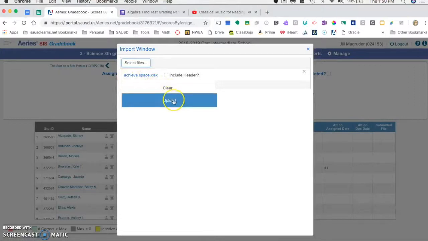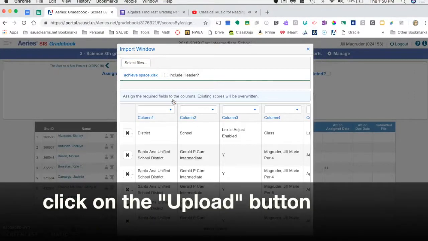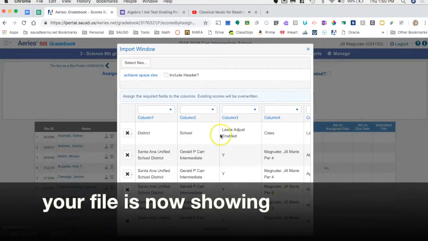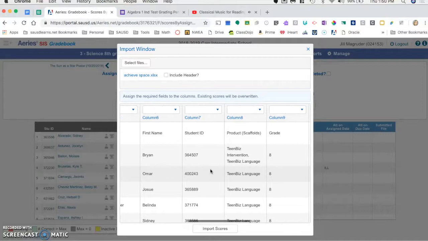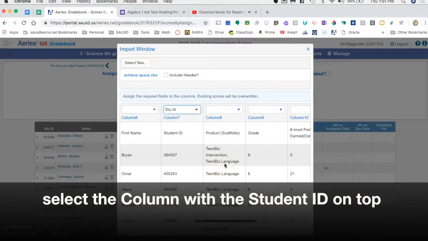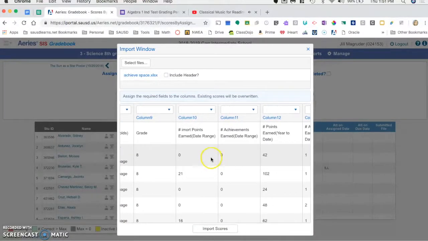And I'm going to use the upload button, which I'm going to click. Once you upload, you have that window, and you're going to look for the column that has the ID numbers we created. So right here, I did type student ID. I don't need the email, so I'm going to say use the student ID for this column. And then now I want to see, remember how I said import points?